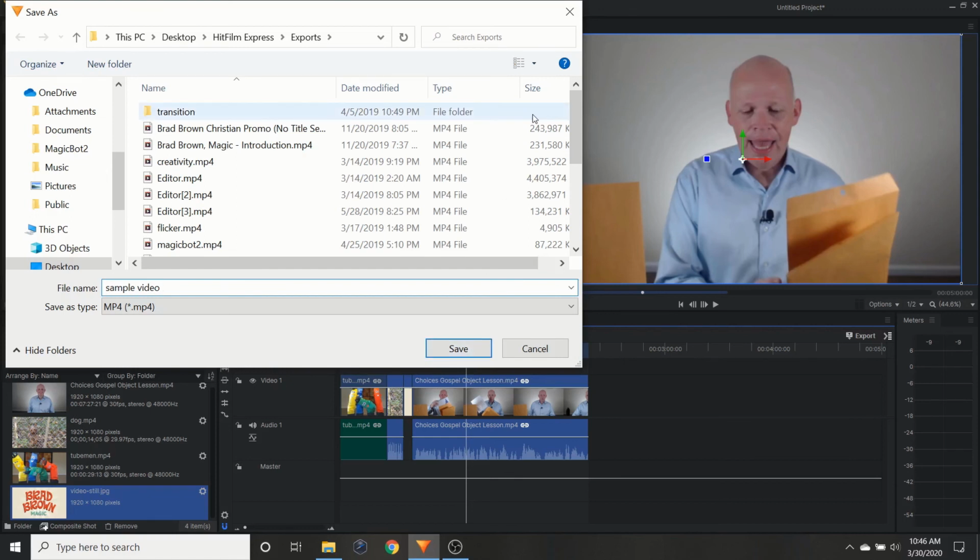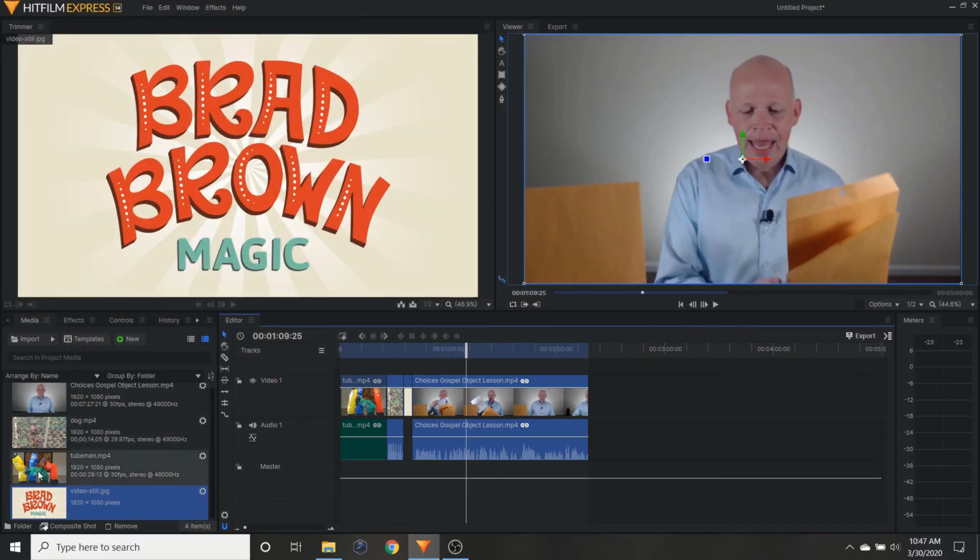But that is all that you have to know to put together a video. Start out by putting your clips in here, select one, use the trimmer to set it to the size you want, and drag it onto the timeline. Make whatever adjustments you want. You can adjust the in and out point, do whatever you need to, and when you're happy, be sure this is set to the length of the contents and hit export either here or up here, and you'll have your video.